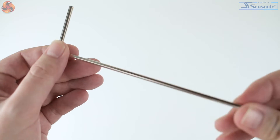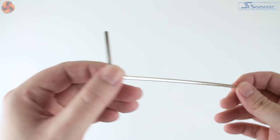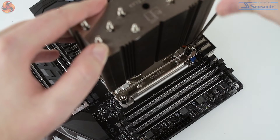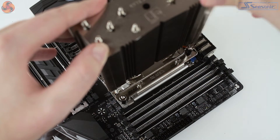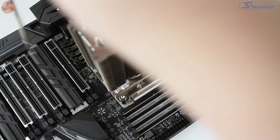You can then take the included long allen wrench and tighten down the four mounting screws. Once fully tightened, you just need to plug in the four-pin PWM connection to your motherboard's CPU fan header and you're done. Although the lack of support for other sockets is a little limiting, it helps hugely with installation times, making the NH-U12S TR4 probably the quickest cooler I've come across to install — basically just a couple of minutes.